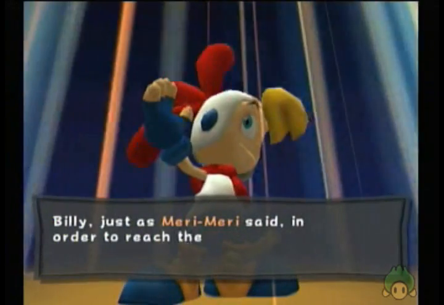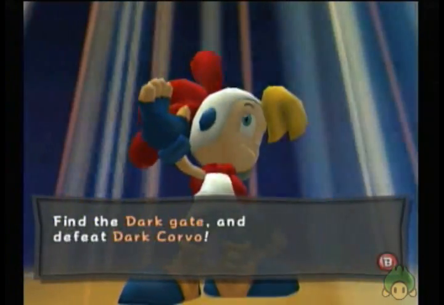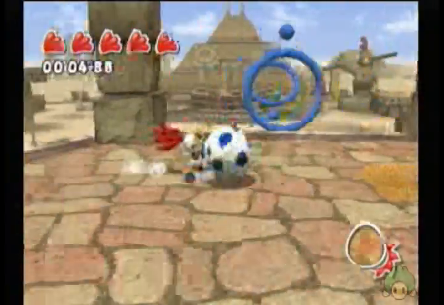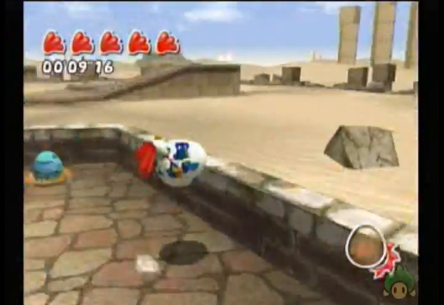Billy, just as Murray said, in order to reach the Giant Egg, you must defeat Dark Corvo. Find the Dark Gate and defeat Dark Corvo. Thanks for the inspiration there, Mr. or Mrs. Chicken God. Alright, so we gotta find the Dark Gate, and that is a large mission, actually.